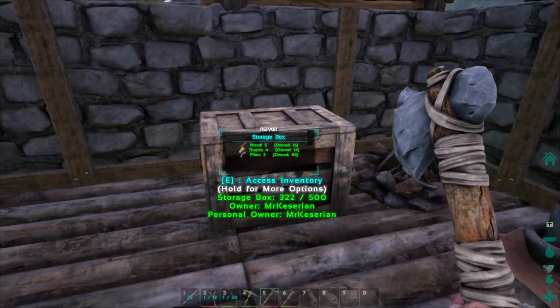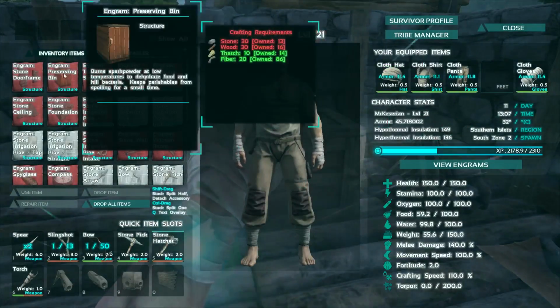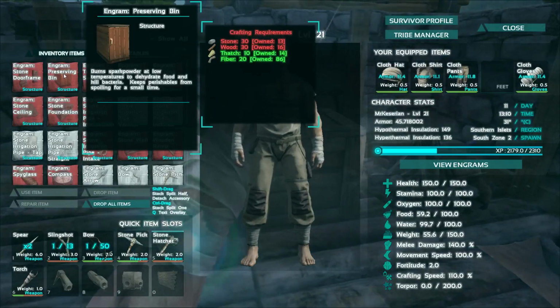Okay, let's see what else we can make. Let's open this up. We can make trike arrows now, we can make trike saddles, and preserving bins. I want to make a preserving bin. That's pretty cool to have, alright? Stone and wood. 30 and 30.